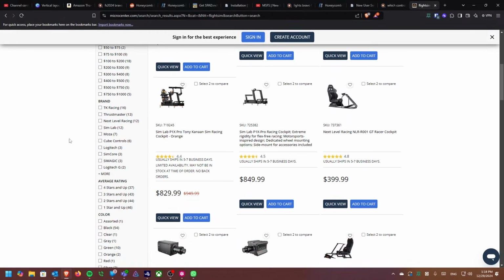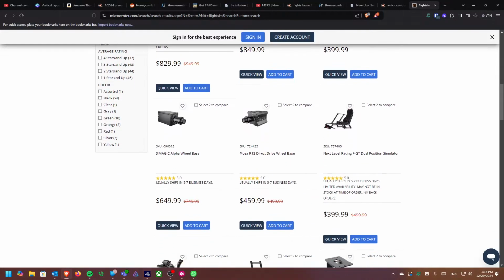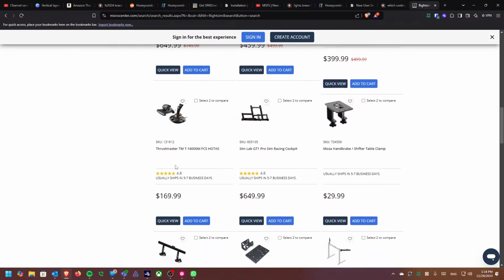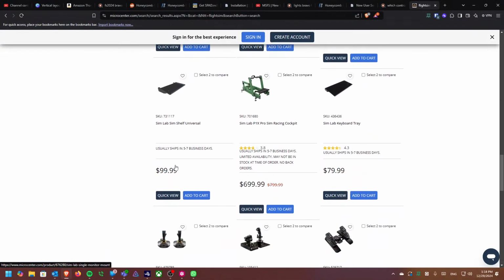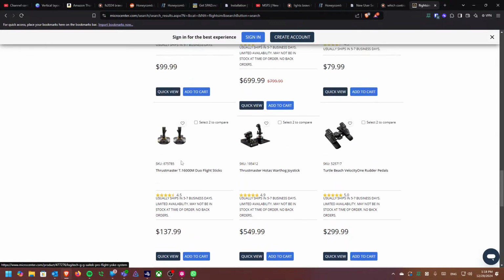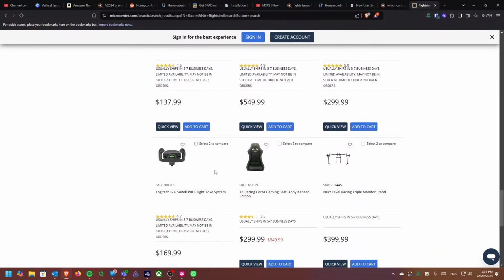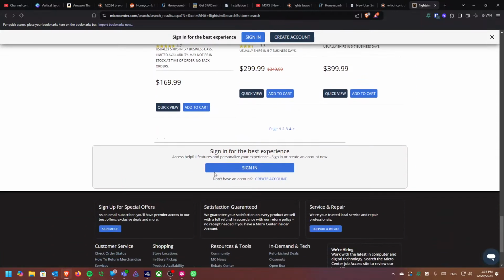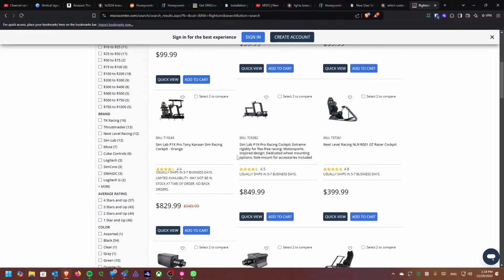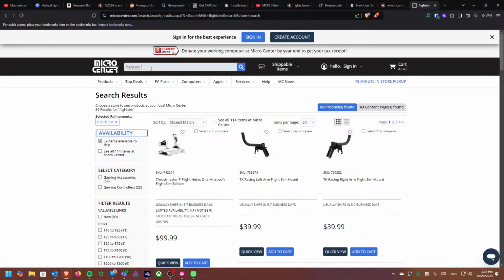I mean, look at all this stuff. They've even got chairs that you can get. It's a racing cockpit, but you can use this the same way. But in here is a radio. Like here's rudder pedals, throttle and stick. Let me see. I'm going to show you what I want to get actually. Flight sim radio.